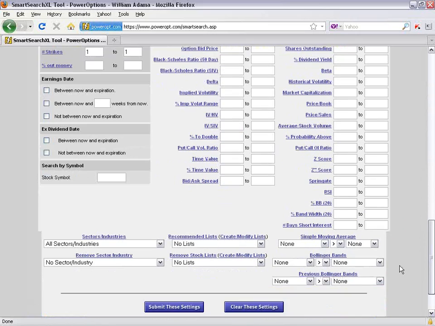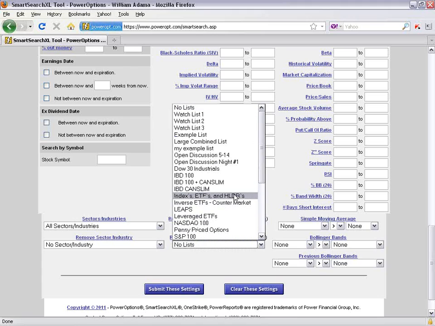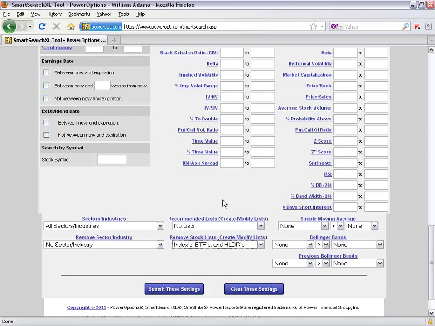And at the bottom of the parameter field there, I have a field for recommended lists in the center here, a field for recommended lists, and a field for remove stock lists underneath of that. So in the remove stock lists field, I'm going to go ahead and select indexes, ETFs, and holders. I'm just going to remove those lists and hit submit.